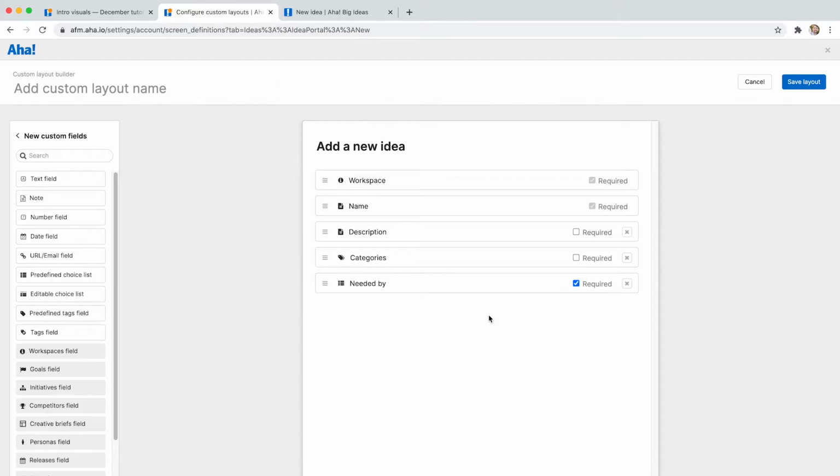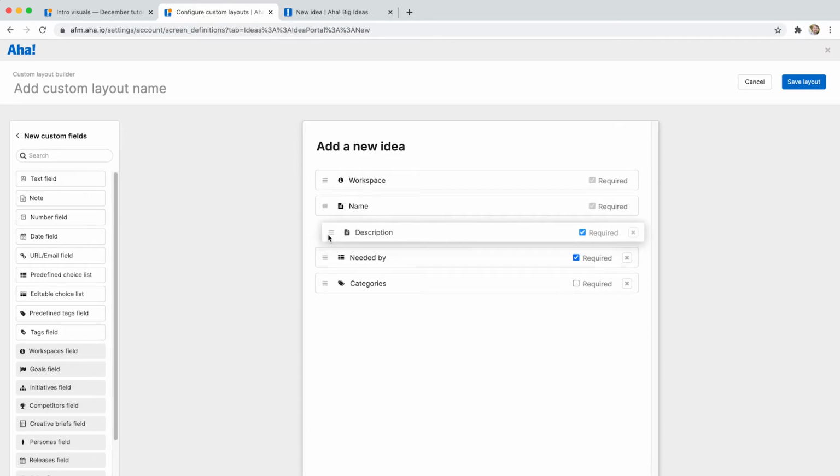I want to keep this record layout simple. Remember our kind of balancing act we've got with ideas to make it easy to submit, but to capture critical information. Okay, let's look at the arrange step. One thing we haven't talked about yet is this. On the create record layout, when a record's first being created, you can require different fields, which means you can't create, in this case, an idea until it's got a workspace it's attached to, it's got a name, and they've got that sense of urgency to it. Best practices here with arrangement is to group the required fields together. I might want to require description as well.